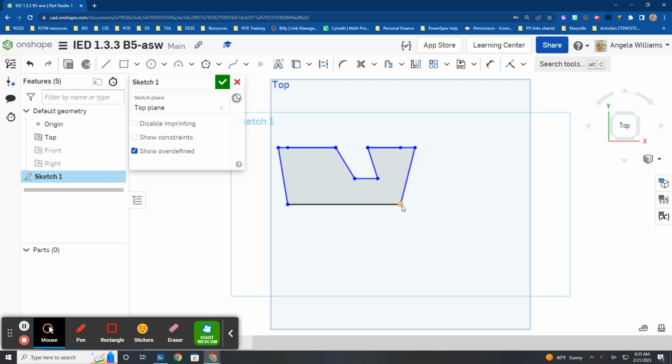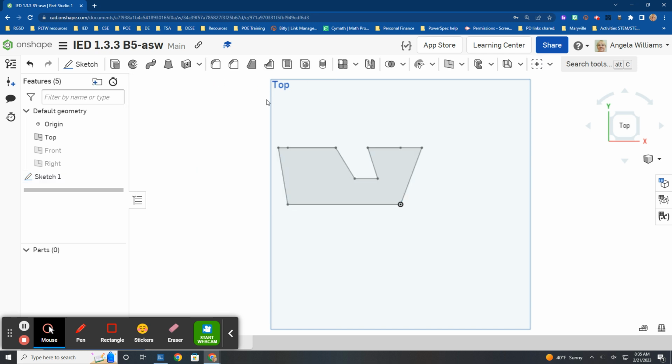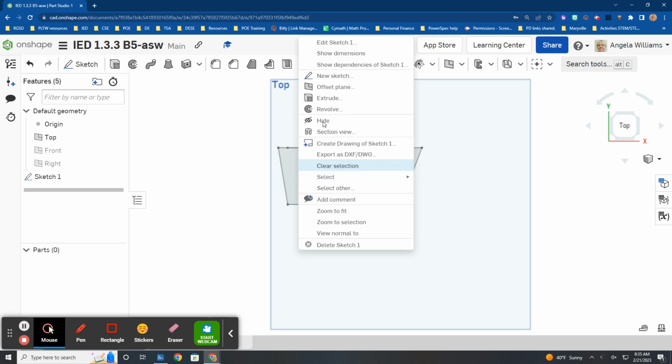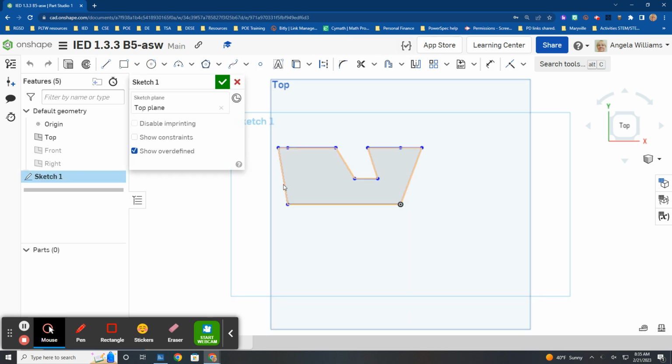Can we do that? Nope, because it's constrained. It has a constraint right there. But we can angle this a little bit more. So you have to have an anchor point. Another way we could do this sketch, I'll show you in another video. So let's edit this again because I'm still messing around with it. And this is the cool thing about CAD software, you can keep changing it as much as you need to.